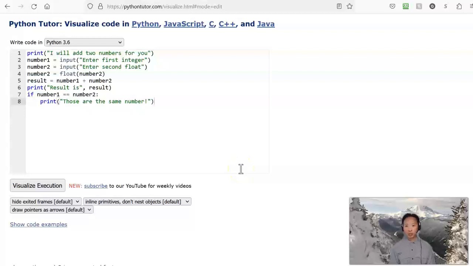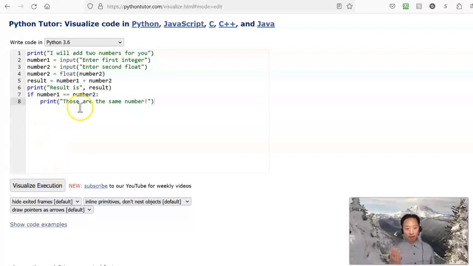I want to introduce you to a tool that's available on the internet. It's called pythontutor.com. It's a great little site. It's similar to our IDE in that it will step through the code, but it goes one step further in the sense that it also shows you the variables, which is very cool, and especially when you get into data structures and building really complicated data structures and dictionaries and all sorts of things. It's really cool. So I always like to show this to my students.